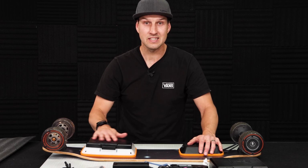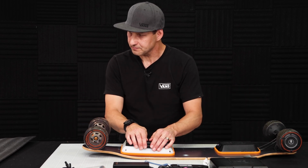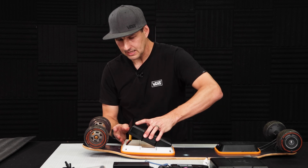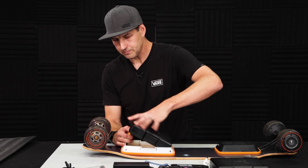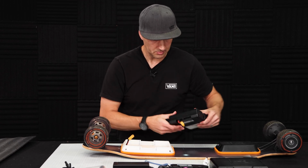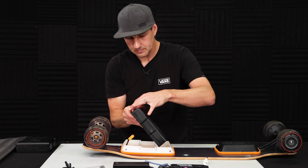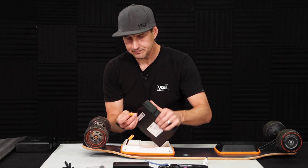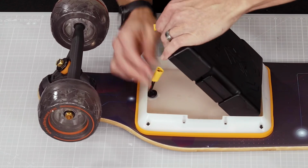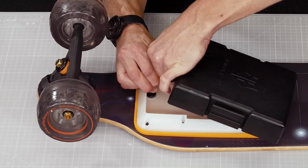All right, let's see how easy it is to pop this battery off and swap them out. I'm curious. So in the video, he just pops it like that, and then there's this 3-prong connector here, which comes off. Set one battery aside, put the next one in. There's a slot on this connector and a ridge on that one, so you know that you're putting it in the right orientation.